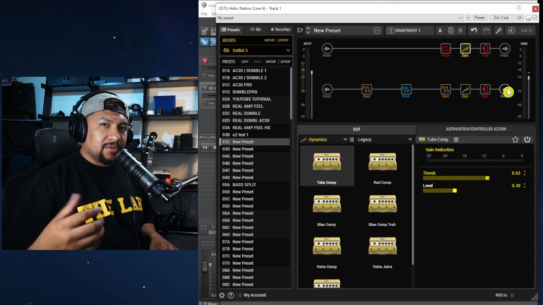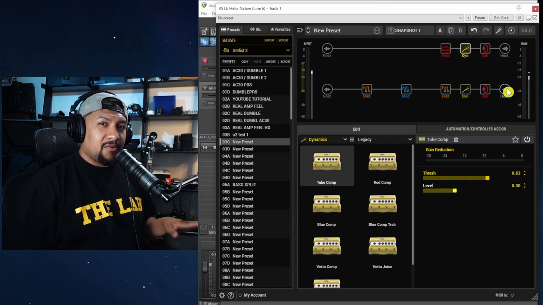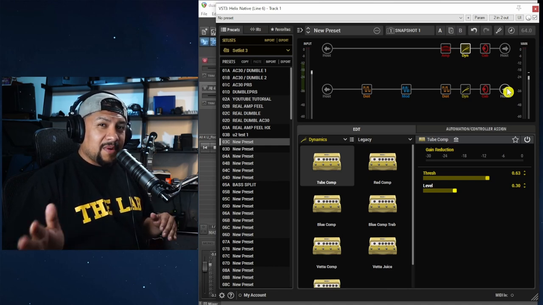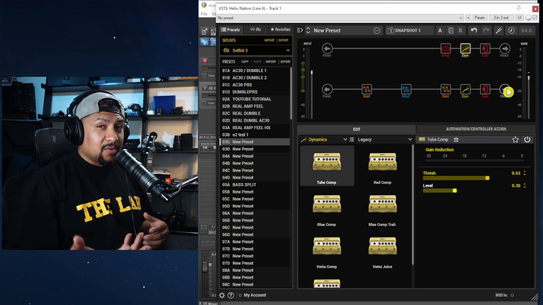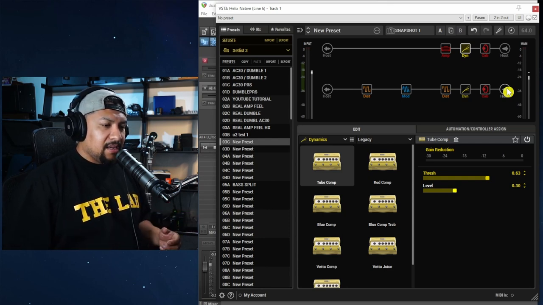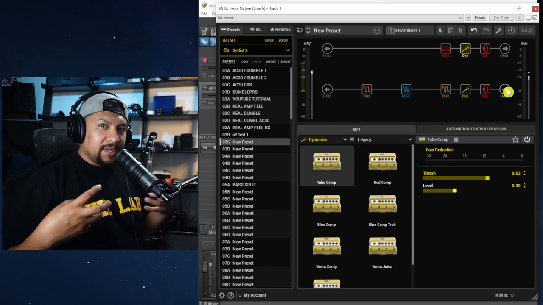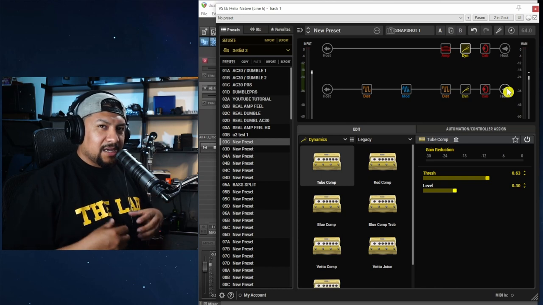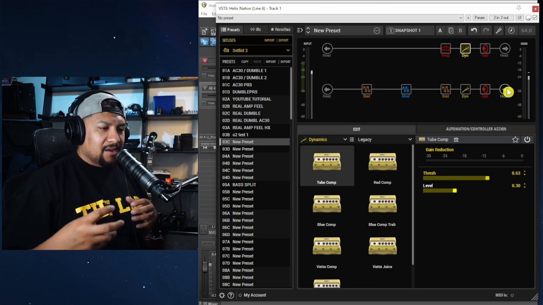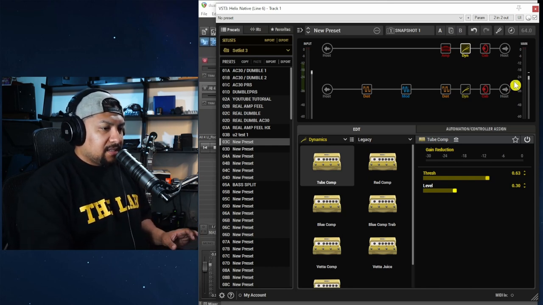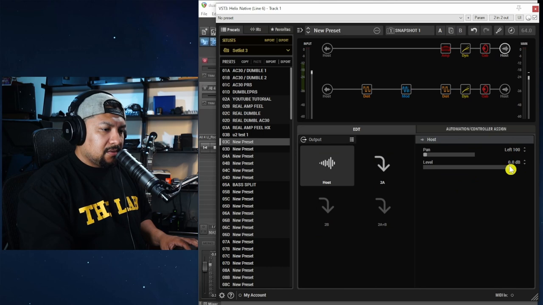So when I send this signal to the front of house, I go completely hard right, completely hard left. But in my in-ears, I blend the two about 75% right, 70% left. That's what I'm going to do right now so you can hear what it sounds like, just to give you an idea of what it would sound in my in-ears. But I do like that low end to be a little bit more prominent, a little subby. And that gritty side, I like it to be a little bit more gritty. So let's hear it from the beginning. And let's go zero. And let me go here, zero.